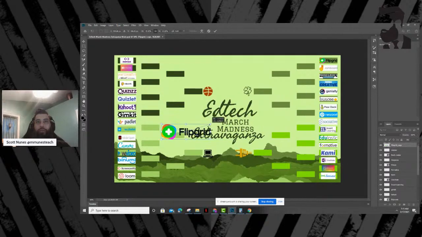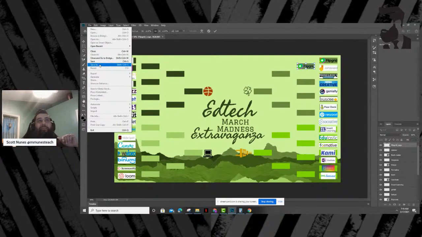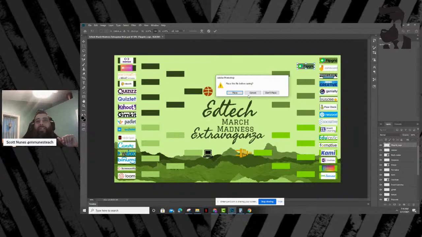Having used this tool for a long time now, I really like how you can just do this. You used to have to go and hit insert image, or at least that's the way I did it back in the day, 10, 15 years ago. So it's great that I don't have to do that anymore. One thing I'm going to do, I'm just going to do a save as.